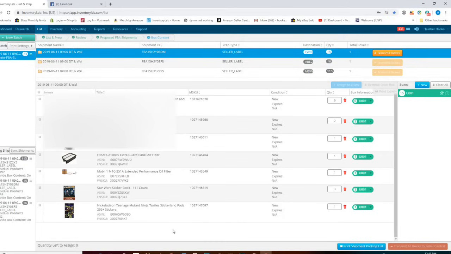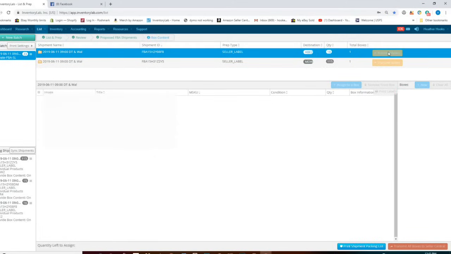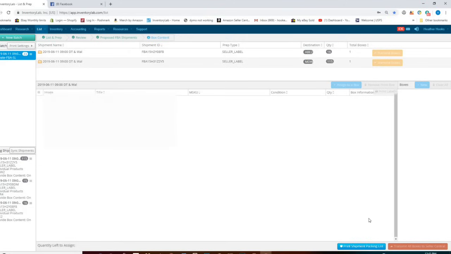So all of these are assigned for the first box, and I've only got 1 box, so I'm going to click transmit boxes. Once that is sent off, I will be waiting to see a green pop-up down here in this corner that says that my shipment box contents has been accepted. Once that happens, I can go to my Amazon Seller Central page, and I'll walk you through the next steps to do the actual shipment.